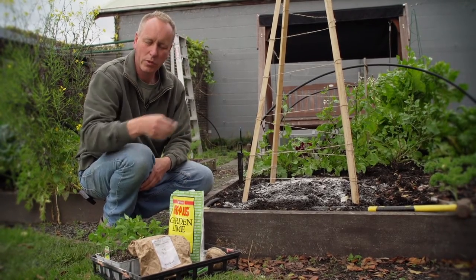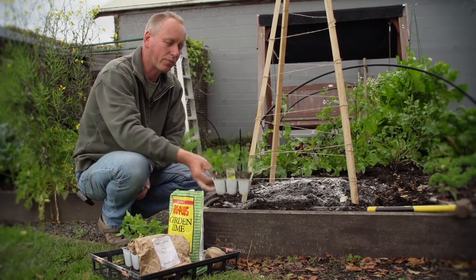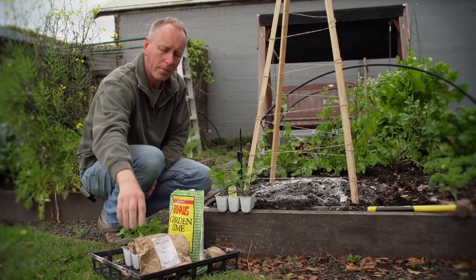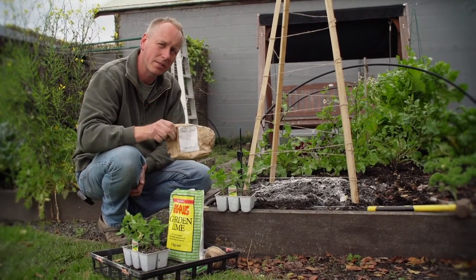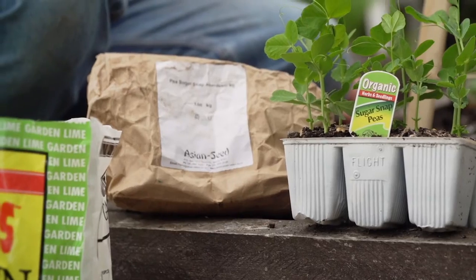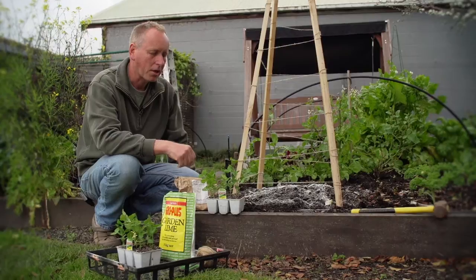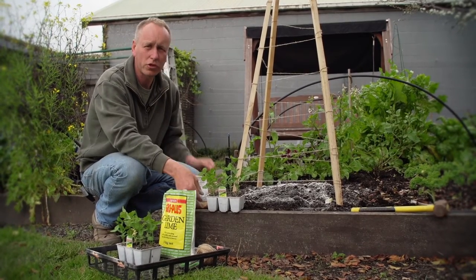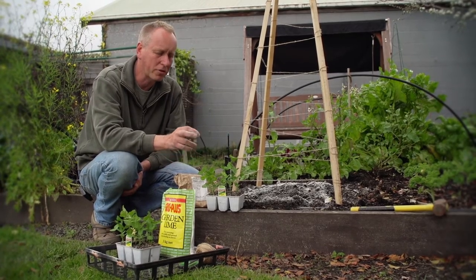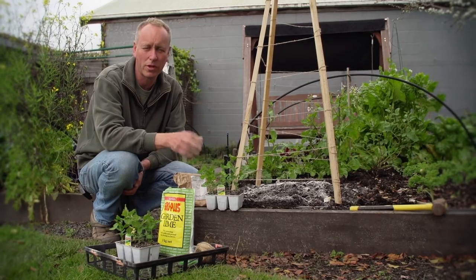The next thing we're going to do is plant our sugar snap peas. We've got some pre-grown ones which we'll start off first, and then in between them we're going to plant some sugar snap seeds. This way, we'll get an earlier crop before Christmas and the seeds will come up between them and be ready at Christmas time. This applies to all types of peas, but I prefer the sugar snaps because you can use them immature as snow peas, you can use them as shelled peas when they get too big, or you can eat them pod and peas and all when they're ready.